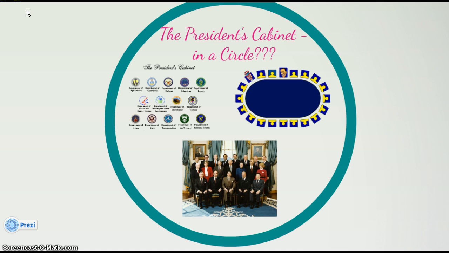And different presidents used their cabinets for different purposes. Abraham Lincoln loved to appoint cabinet secretaries who held widely differing political views because he loved to have debates and arguments, heated arguments, vivacious arguments, so that he could get to the best understanding and the best ideas through those arguments. It's a little bit like writing the essays, right?